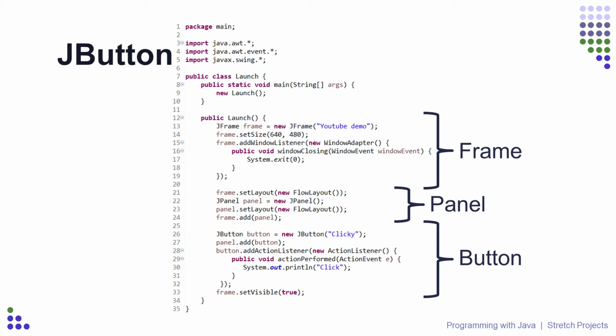Finally, we have the code specific to the button. In this instance, we are creating a button which says clicky, and so we just add the title when we are instantiating our button as a parameter. It's then just a matter of adding that button to the panel and adding an event that will trigger whenever you click the button. In this case, I've just output a message to the console, but you can call other methods or do anything else you want to here.